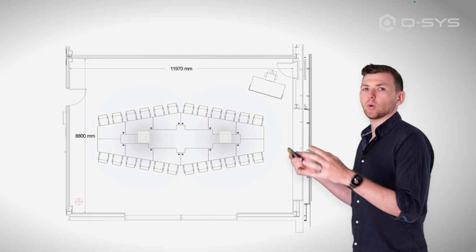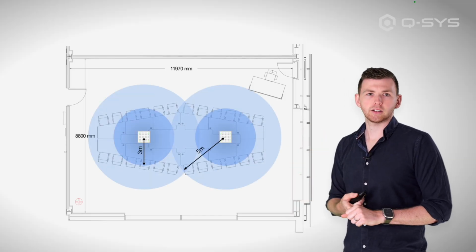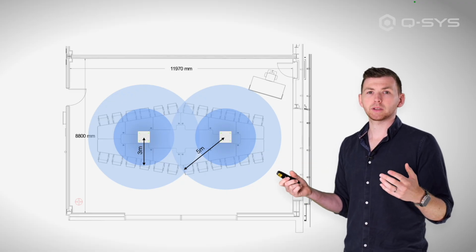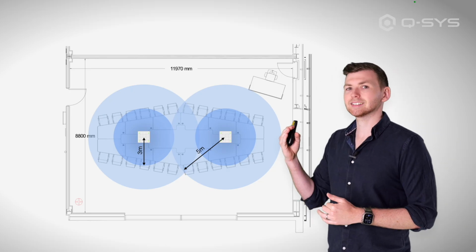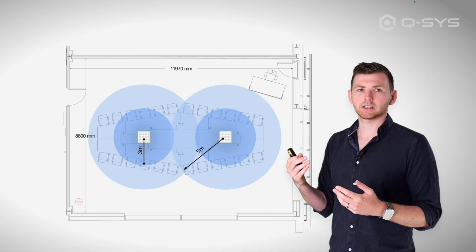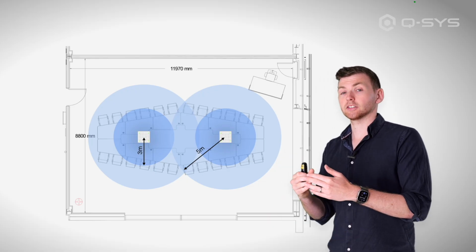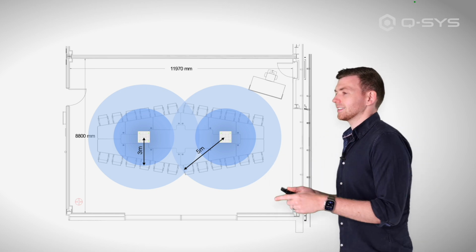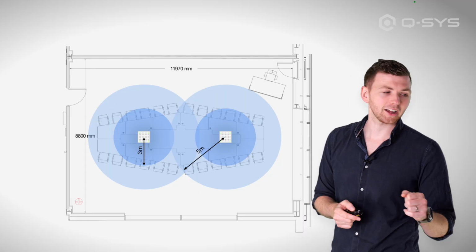So here we could just draw two circles on the drawing. This is a 3 meter radius and a 5 meter radius here. And you can see everybody's within 5 meters and quite a lot of people are a lot closer than that. But don't forget, if this is a high ceiling, you really need to take that into account. If you're just looking down, you don't really understand the distance that people are vertically from the microphone, which of course is just as relevant as their horizontal distance, which is just what I'm showing here. So don't forget to check that.